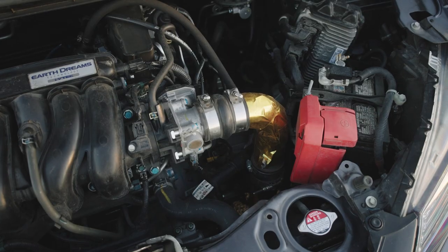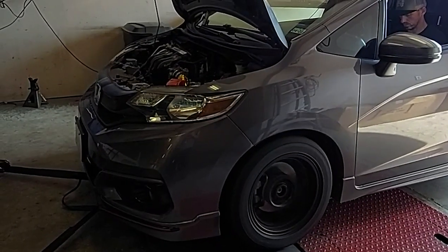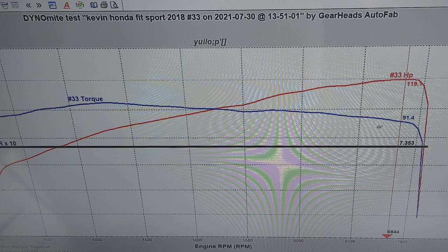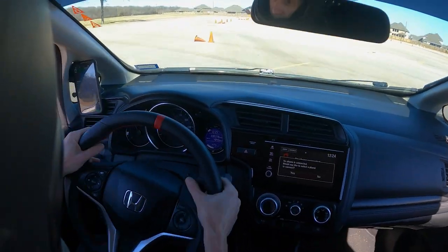Engine modifications. I have an HPS cold air intake and I have K-Tuner with their regular map. I actually took it to a tuner to see if he could pull some extra power with custom tuning over their base map, but he wasn't able to do it. So if all you have is an intake, just keep the regular K-Tuner tune on there. On 93 octane, I dynoed at 119 horsepower. The main reason for getting the intake is being able to hear the engine while driving — when you're on an autocross course, you don't have time to look down at the tachometer. You're going off of the sound of the engine to know if you're near the redline or where you are speed-wise. The intake maybe adds a couple horsepower, but the main reason is for the sound.